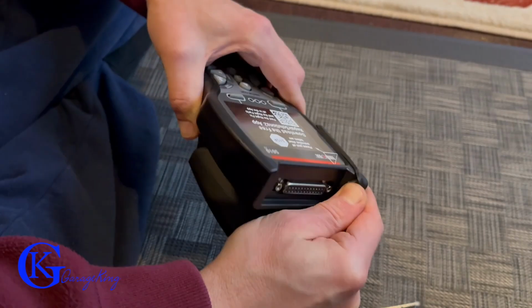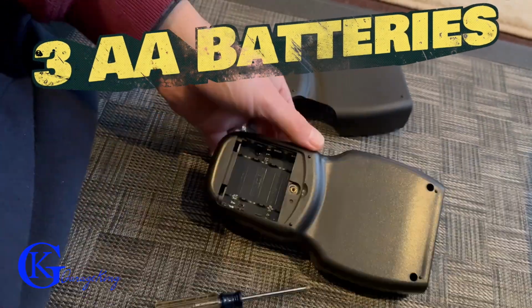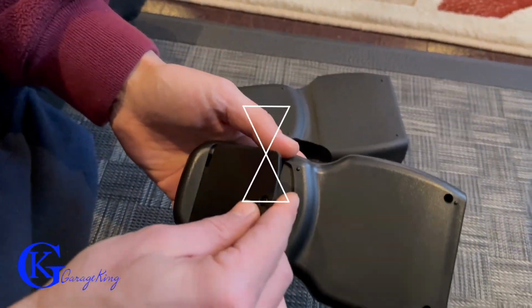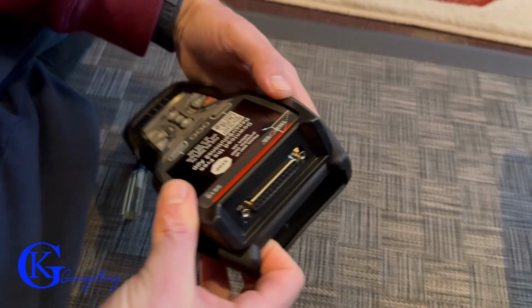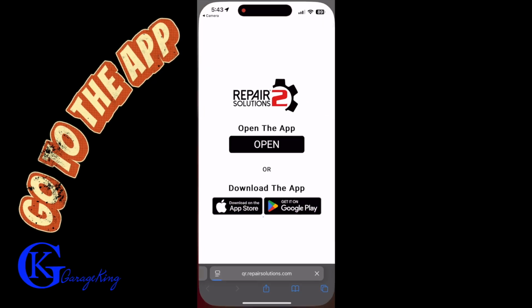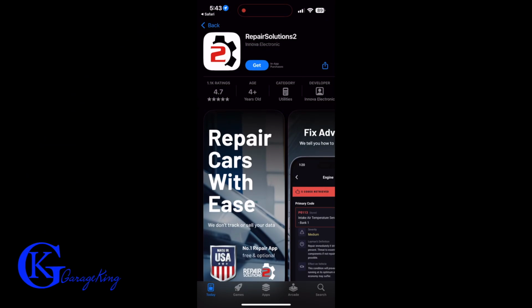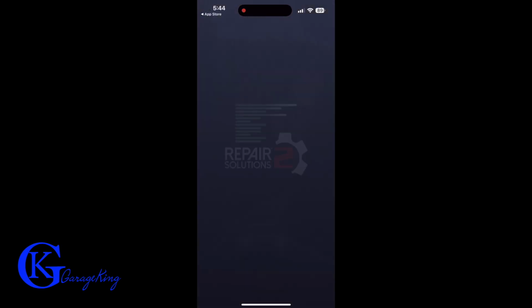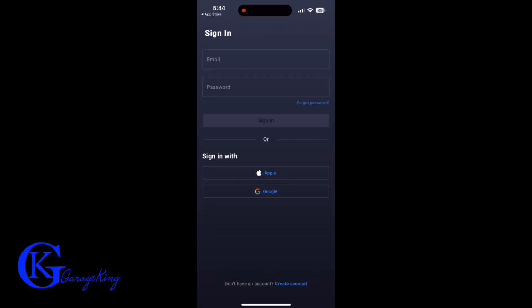Now, this is what it looks like out of the box. Now, it does take 3 AA batteries, and the reason you're probably wondering why it takes batteries is, well, firstly, if you're using OBD1, OBD1 does not have power in your car like OBD2 does, so you have to have a way to power it. So that would be the batteries. And as you'll see later in the video, it does light up for ease before you plug it in. So it's gonna get that power from the batteries. Now, anyway, let's move on here.